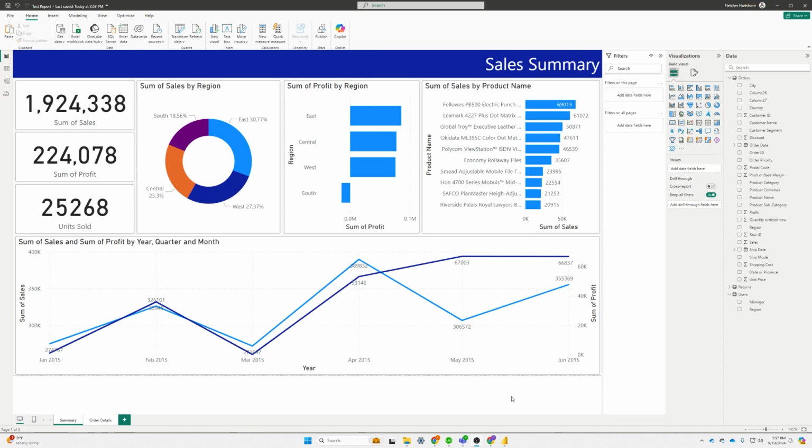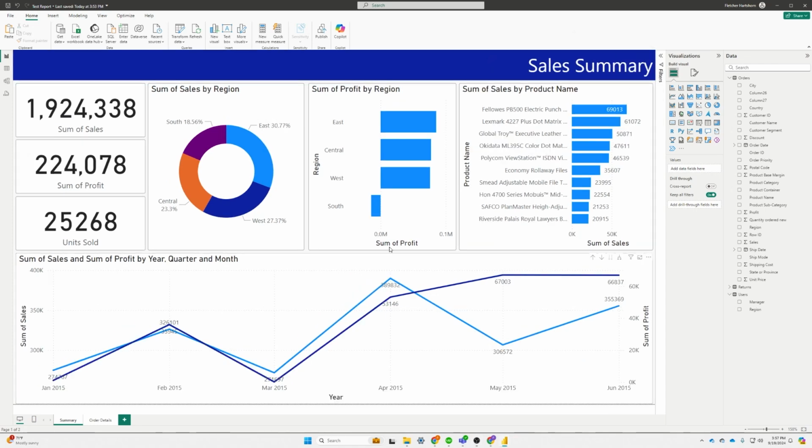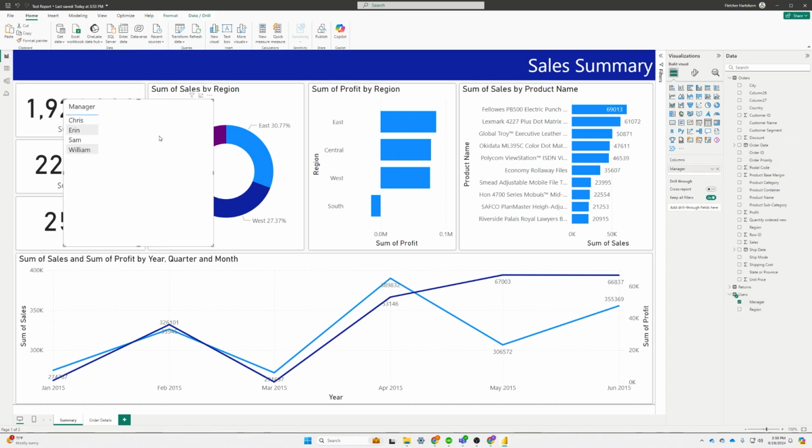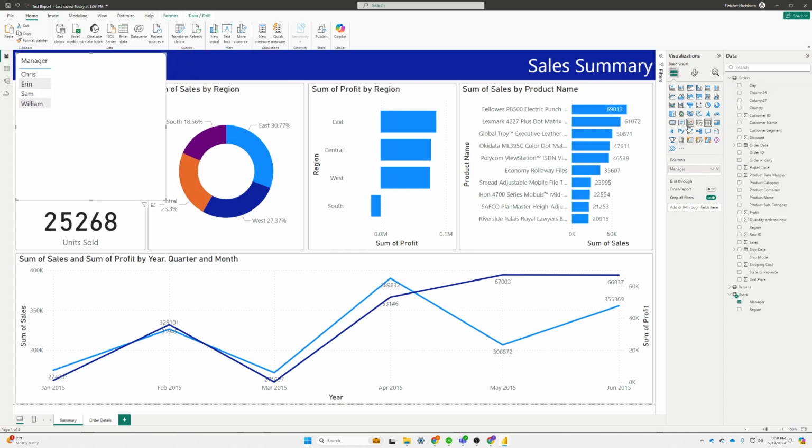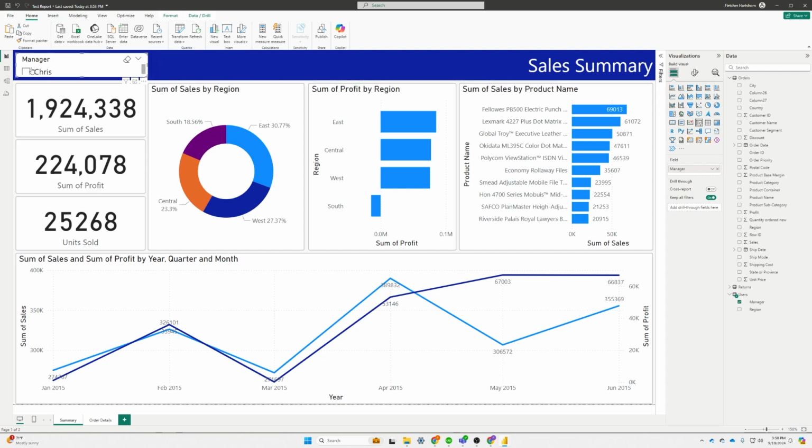Okay, but one last thing before we call it complete, let's add some filters in here for users to use. They have this filters pane. It's not very user-friendly. I would just hide it, close it, don't let end users use it, and add what we call slicers. We want to slice this data. We want to give them the option to look at it by, let's say, manager. So I'm going to click manager. It's going to create a visual. I want to make this a slicer visual, this little slicer pane right here. Click that. Oh, great. Now they can select the type of manager they want.